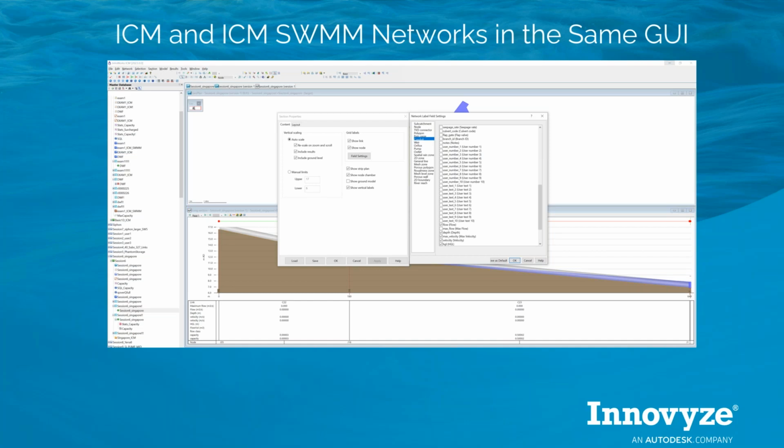All right, let's do a few more slides and get back to the questions. As I mentioned, one of the really nice features that I love about the InfoWorks ICM GUI is that you can do anything with any of the data. No matter what, you can always right mouse click and show the data.